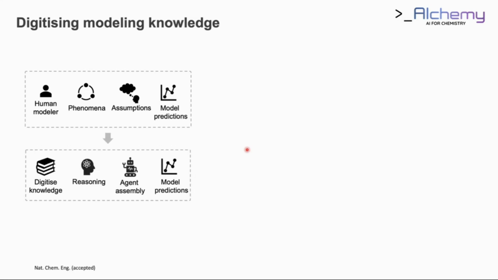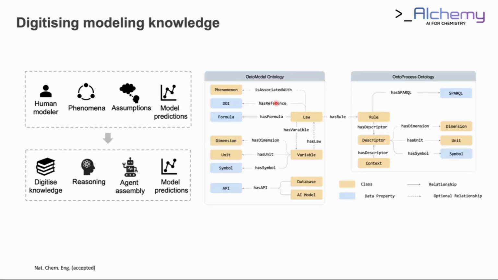Okay, so first of all, here we look at how we digitize this model knowledge. So basically, what we're trying to do here is by using this so-called ontology. So try to link the model equation information that's required for a model equation, such as you can define model equations with some formula, and is associated with some phenomena. So in this way, you're putting the knowledge that you need to generate this model in a format like this, and all of this is linked together that could be later leveraged by the workflow to generate the model equations.